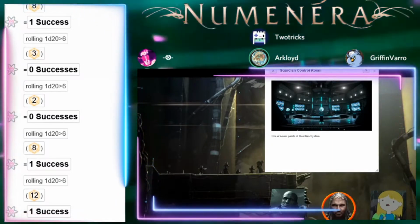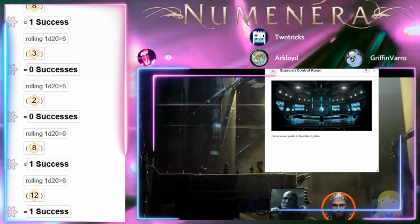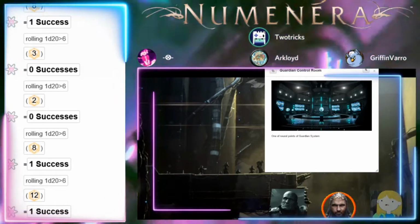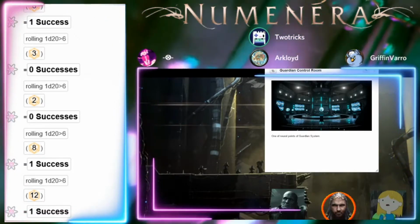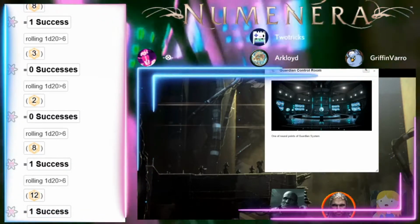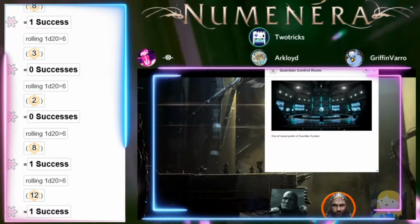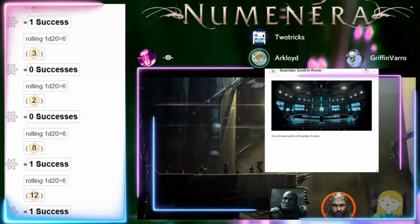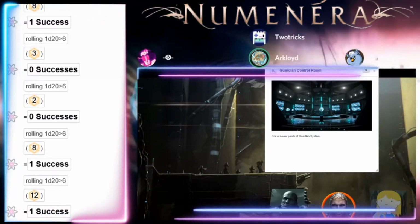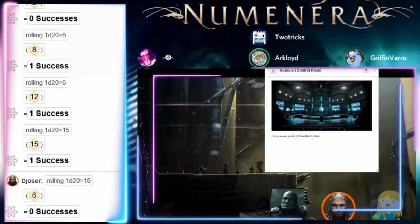I'll try to remember that. Are there any more attacks coming my way? Yeah, Joy, the guardian also attacks you, and he attacks you with 2 attacks, and we said you have an asset, so it's 2 times, difficulty 5. Here we go. Avoid these 2 electrical zaps. And that's with the asset? That's with the asset. Alright, one hit.